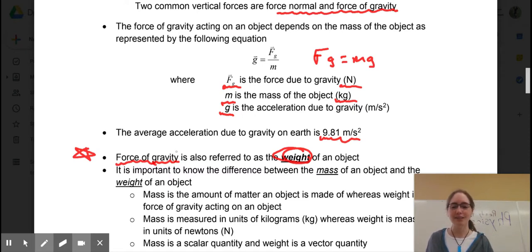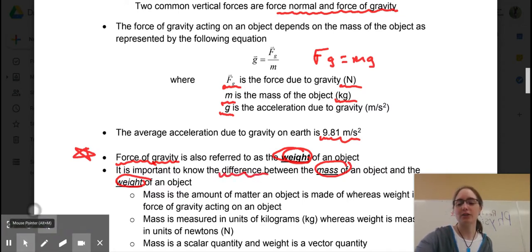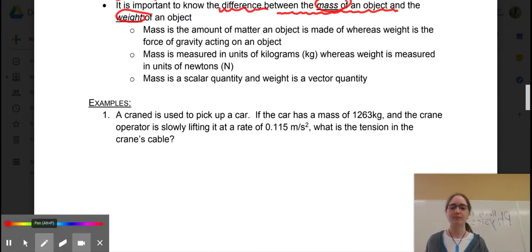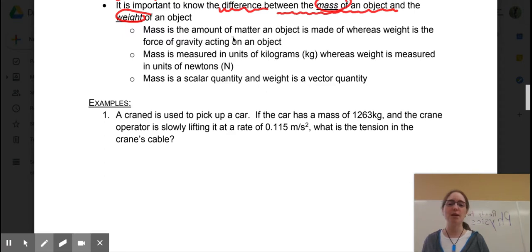Okay, so where are we? Once again, mass and weight. There is a difference. Mass is a measure of the amount of matter an object is made out of. So the amount of particles you have is a relationship to your mass. Remember, atoms make up all matter. And weight, ladies and gentlemen, is a reference to gravity acting on that mass. The larger an object is, the more force it's going to put on the ground because of gravity. So mass, as always, is in kilograms, and weight is in newtons.